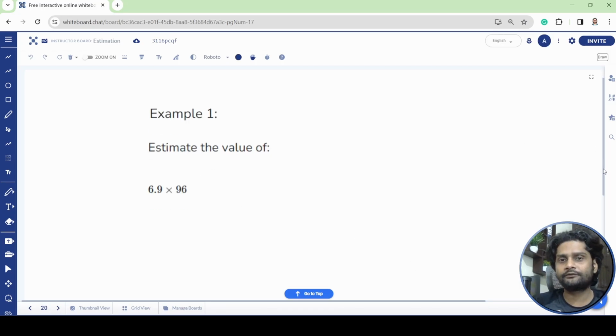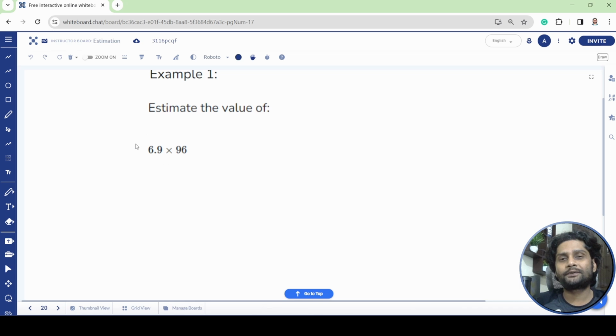Look at the example. First of all, students, we want to write the estimated values, so correct to one significant figure. So 6.9 is approximately equal to, as we round to one significant figure, it means at 6 we need to stop. Just because it's a decimal number, we leave the other digits and don't have to add a 0 at that place. And just because the next number is greater than 5, we add 1 to that number. So 7 is approximately equal to 6.9, with one significant figure.